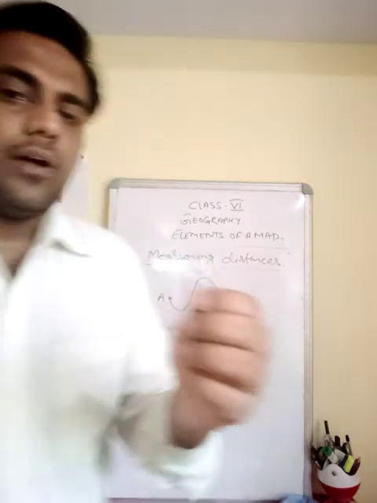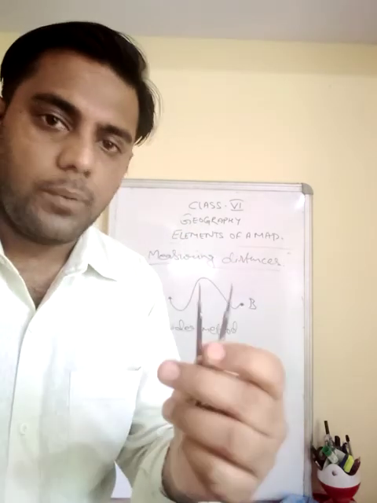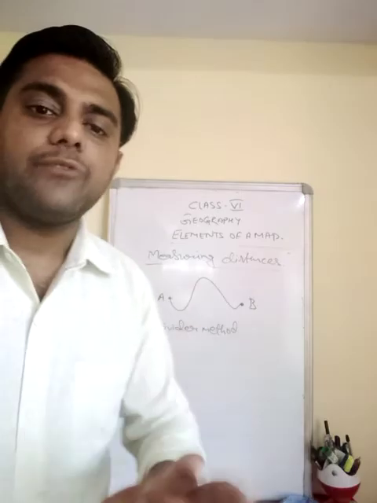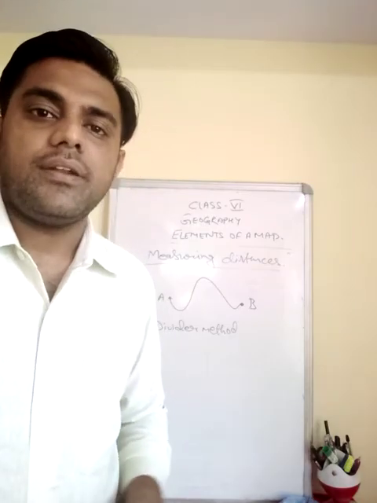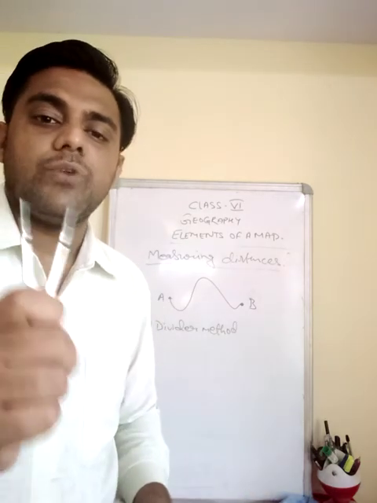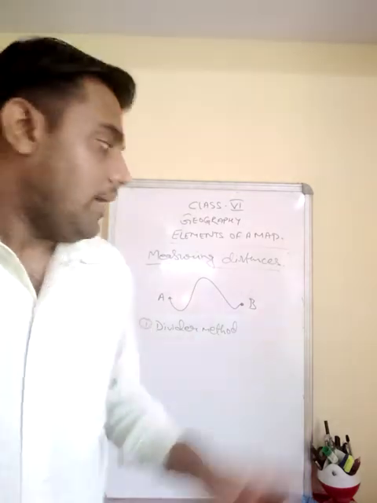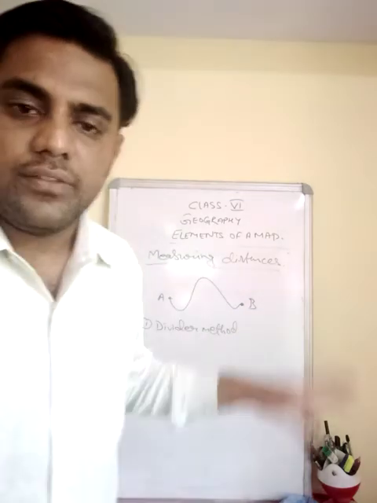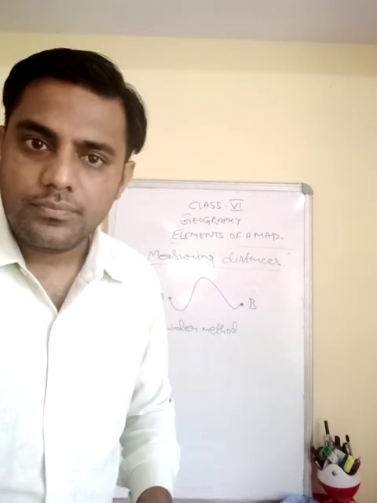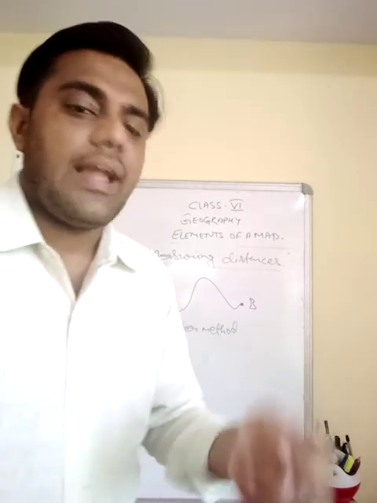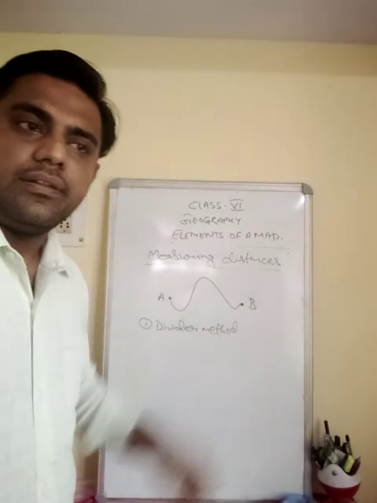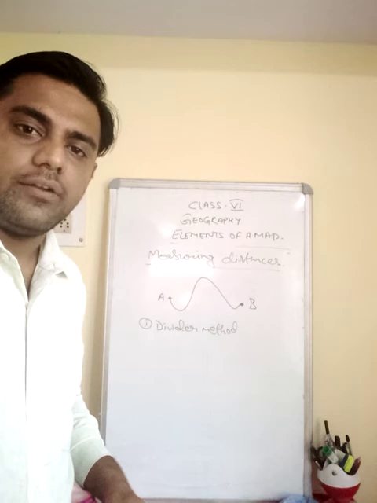For example, if our opening is 1 centimeter and the number of turns from A to B has been 15, we understand 15 into 1, 15 centimeters. Just in case it was 2 centimeters apart and still it came to 15 turns only, then 15 into 2 is 30 centimeters. So you see, like this you can easily measure distance on a curved line.